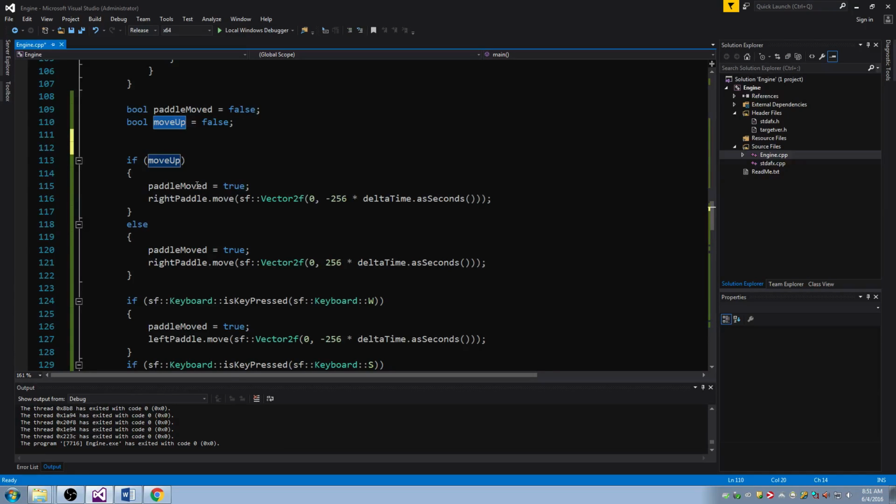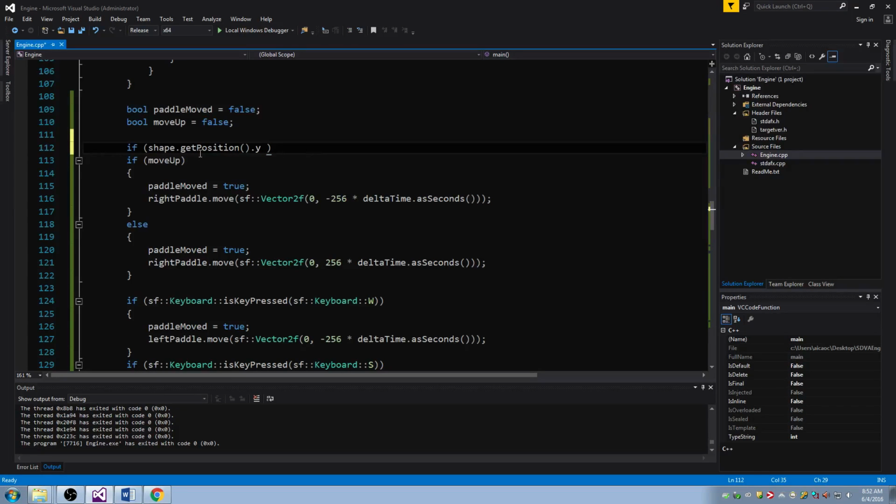When should the AI be moving up? When the ball's above it, right? So how do I know if the ball's above the paddle? If the position of the ball is higher than the position of the paddle, right? So in SFML, remember, higher is 0 and lower is 512 in our case.